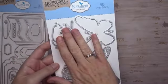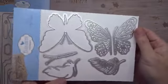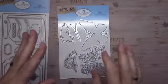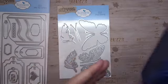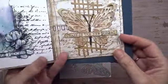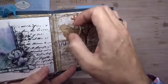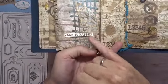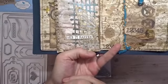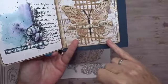And this one, I loved it when I designed it, and the design team has gone absolutely crazy with it as well, and I think you guys will love it as well. And that is this gorgeous butterfly that you can make with that. Now there's a half butterfly here that you can line up with the edge of your page, or you can turn it into a whole butterfly like so.